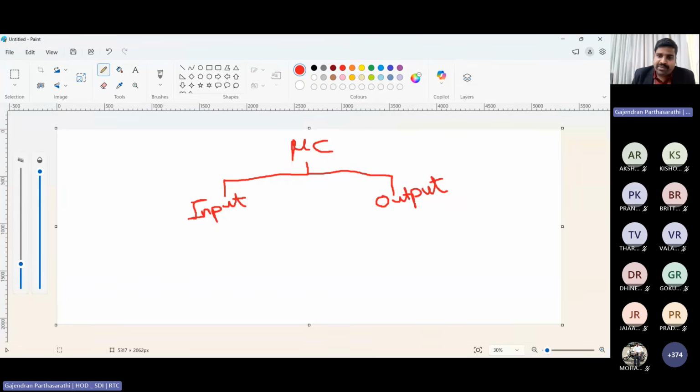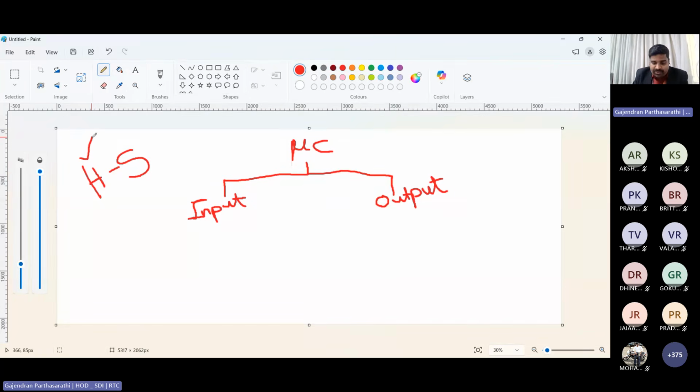Any microcontroller, as a programmer, we should have two skill sets. One is the hardware skill set, another one is the software skill set. So what is hardware? Hardware skill set means knowing what devices you are interfacing with your microcontroller, their hardware specifications, and the range of the particular hardware operation. For example, if you take an LED, what is the minimum lux value? What is the maximum lux value? We should know. If you are using a buzzer, what is the decibel value of the buzzer?